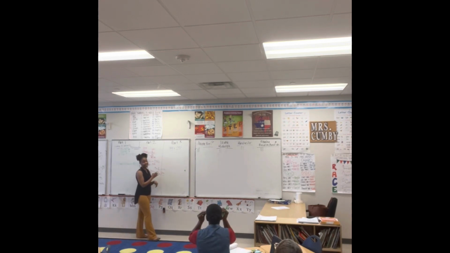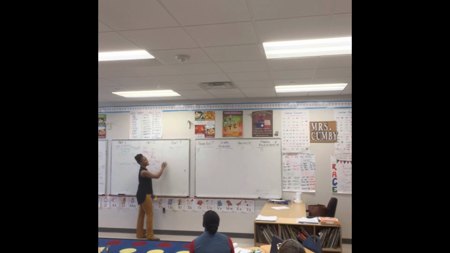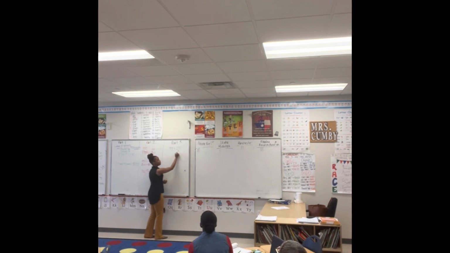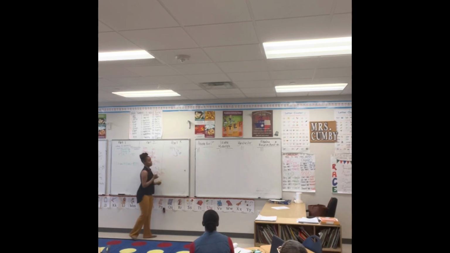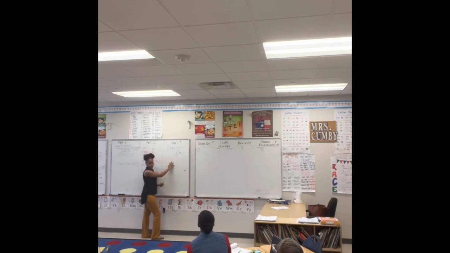I know that 199 is really close to the next 10 or 100. How much does 199 need to get to the next 10? Just one. It only needs 1. Where am I going to take that 1 from? The 25. So this 25 is not a 25 anymore. It is now a 24 because I gave that 1 away. This 1 now belongs to the 199. So now I am going to break these up into 2 different addition problems to help you solve. I have 199 plus 1 equals 200.